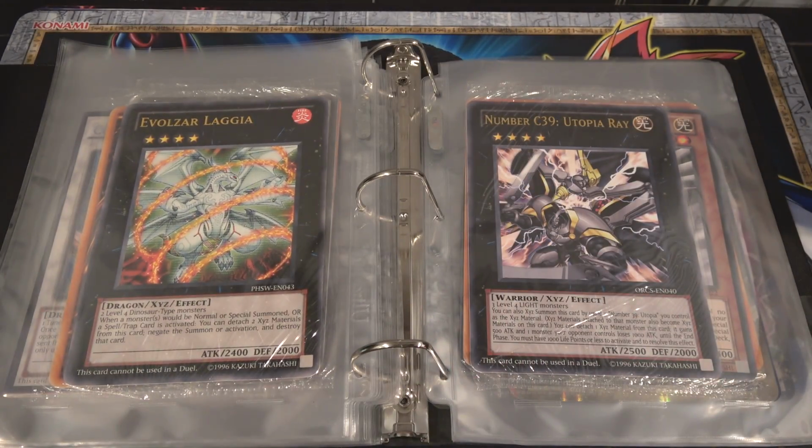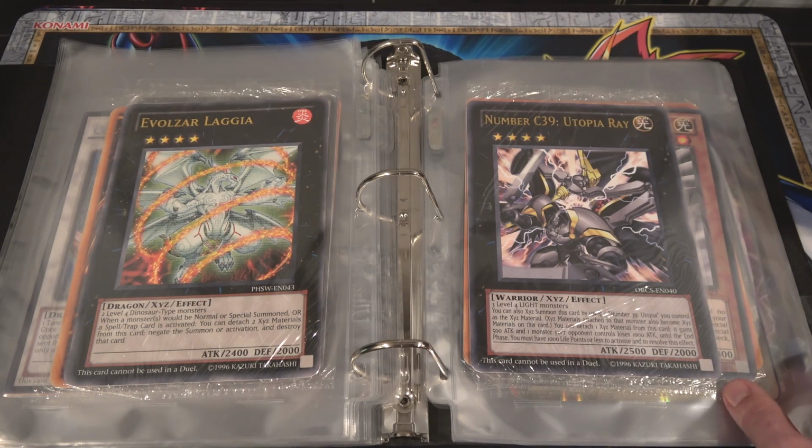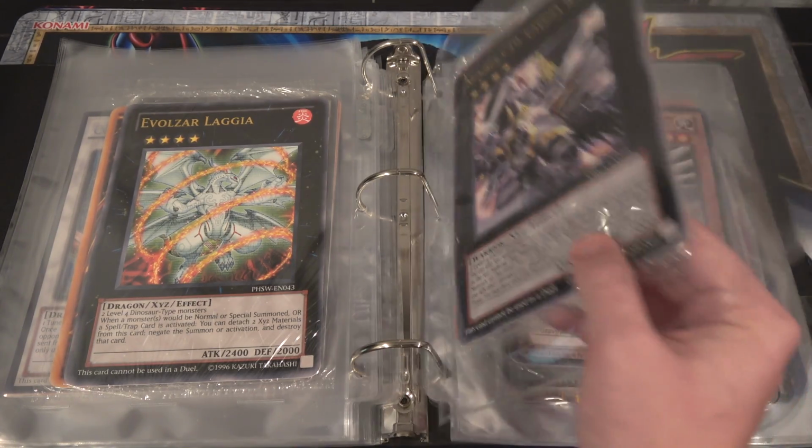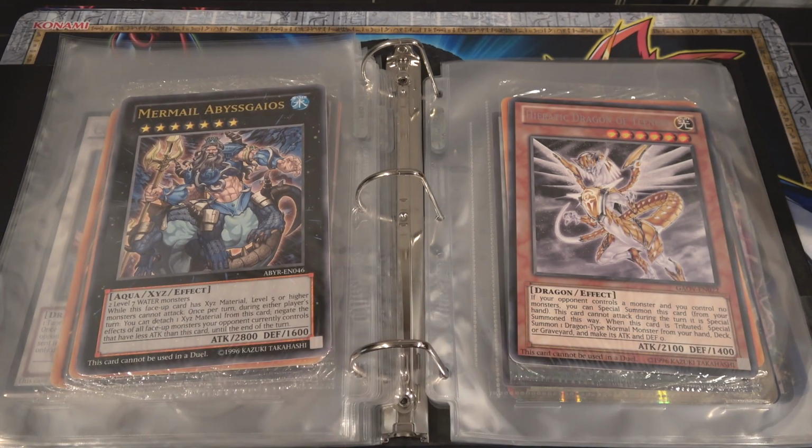Then we have Ivysaur Logia. Ivysaur's made a huge impact on the game, so it's cool to get an actual version of Logia. I don't think they ever made one of Dolka, though. I kind of hope they end up doing that at some point, because that'd be cool to have both of them like that. Then, of course, we have Number C39: Utopia Ray, another one that's really cool just because of the rank-up of Utopia. Then Mermail Abyss Gaios.